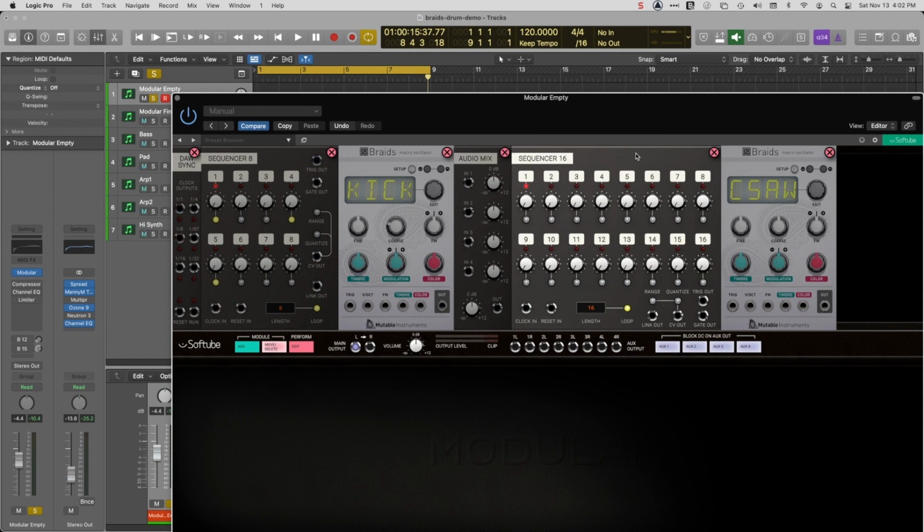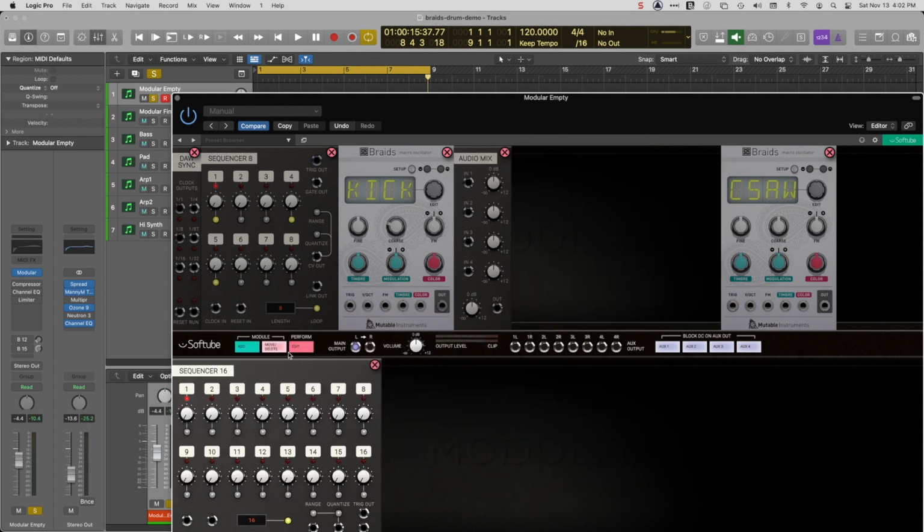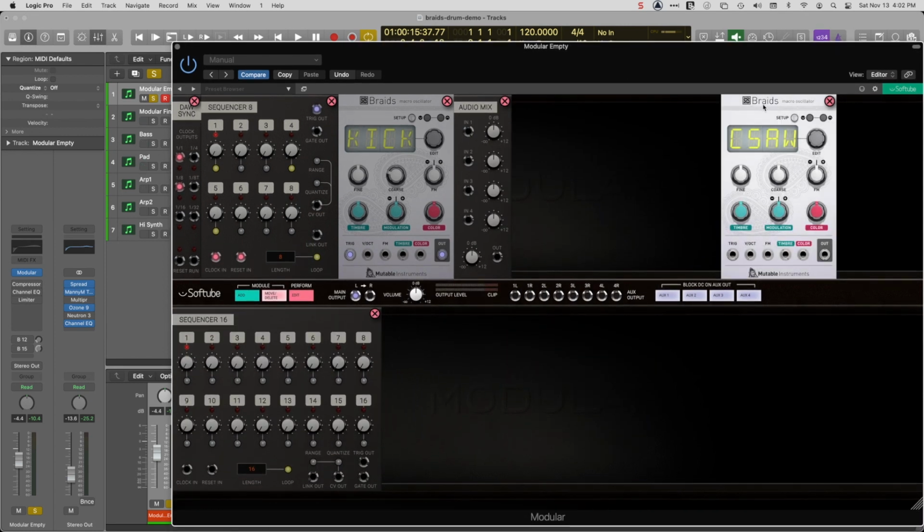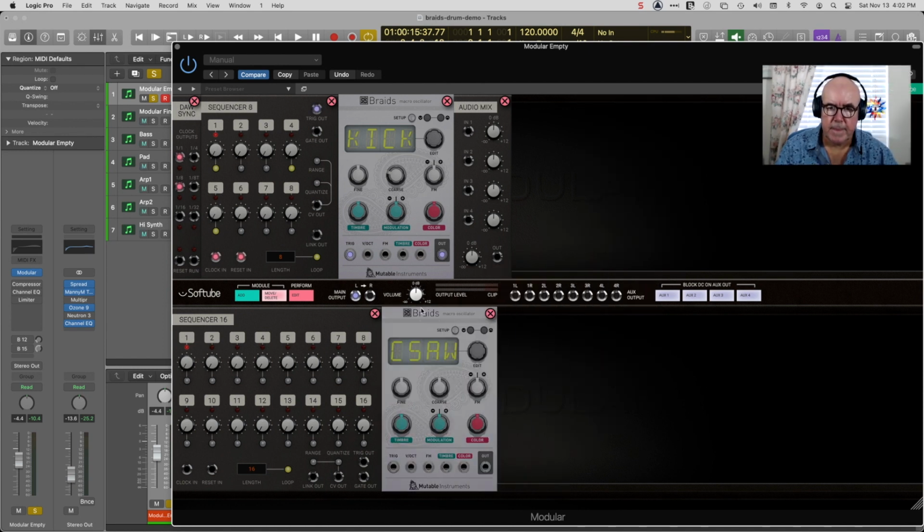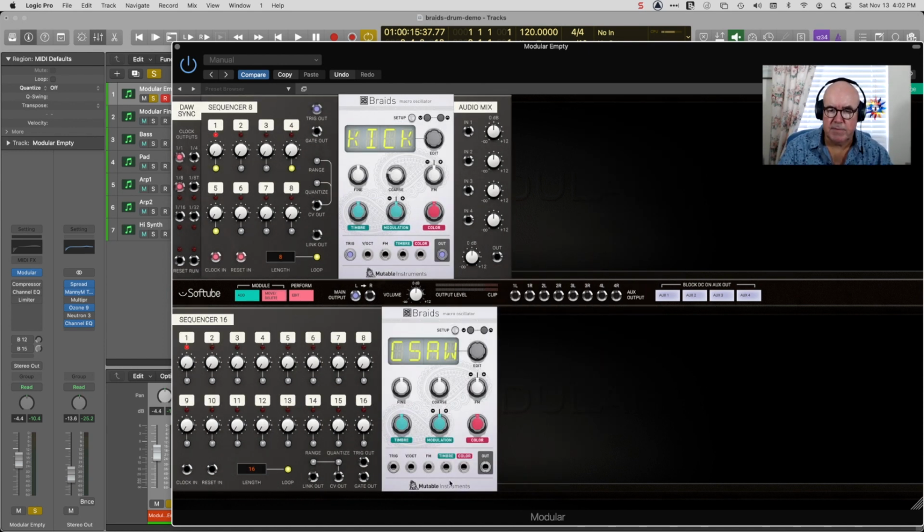Let's tidy this real estate up a little bit. And we're going to wire this one up very similarly. The only difference is we are going to take this out to our audio mixer from there, this out to our audio mixer from there.